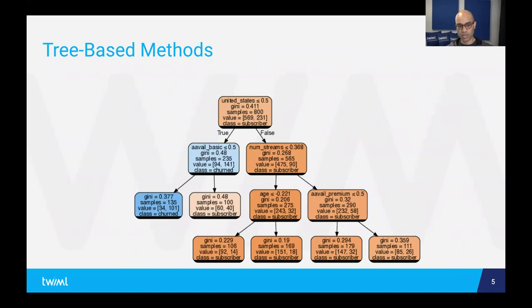So we start with tree-based methods. This is a picture of a decision tree that comes from one of the exercises. I skipped my check-in and did not ask where are the two of you in the course. Are you up to this module or are you in catch-up mode?